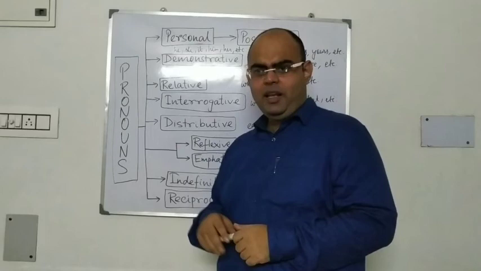Now take this sentence. Ram and Suresh are fighting with each other. The boys were fighting with one another. Now, in these two sentences, when two subjects are there, they do that work with each other. And if there are many, we use one another. So whatever is done by one person is reciprocated by the other. So, when this type of action is mentioned by the pronouns, we use each other or one another.